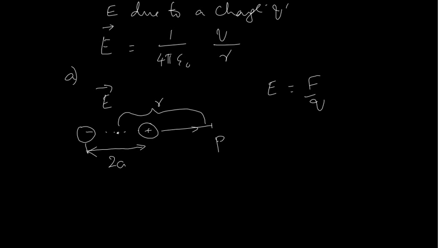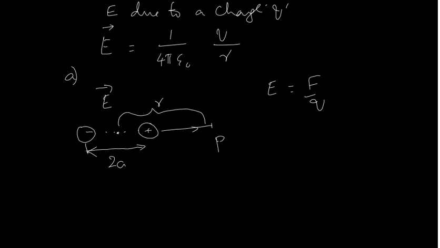Now there are two cases. One case is the point on the side of the charge Q, case 1. There is another case which is between minus Q and Q. So both cases are there. One case is outside, one case is between them. This case is where P is outside the dipole.